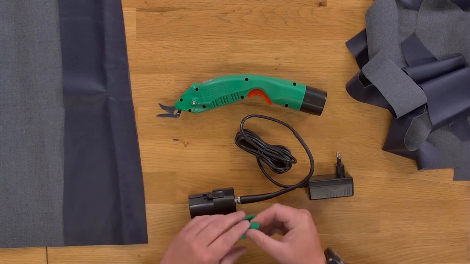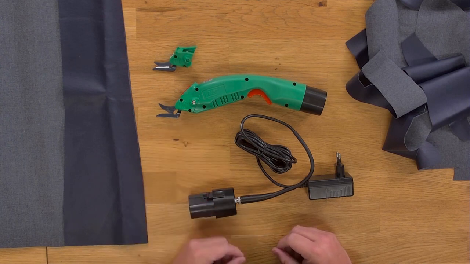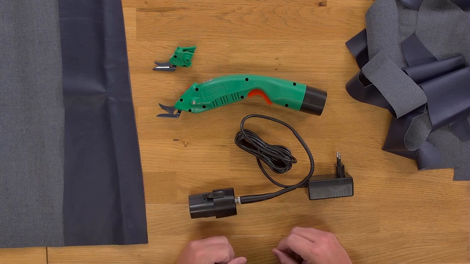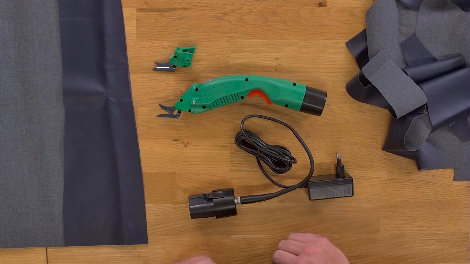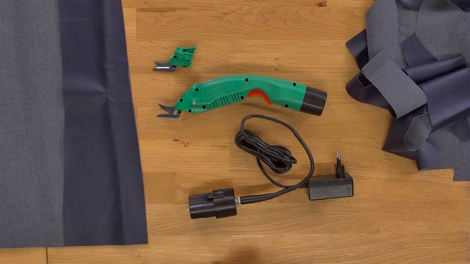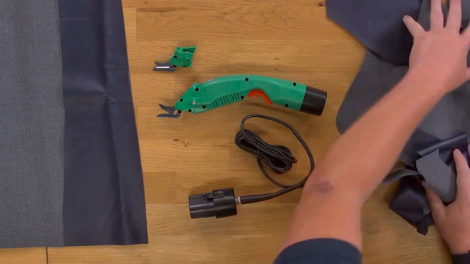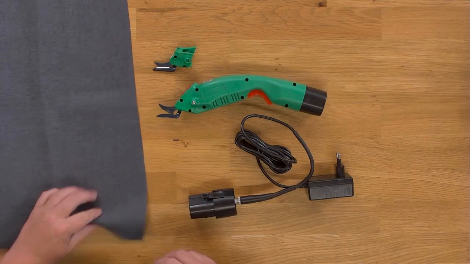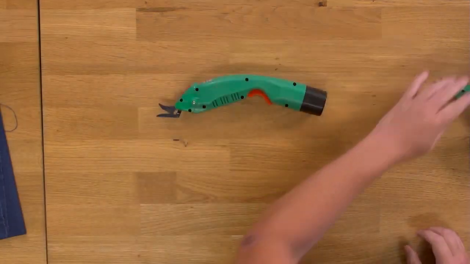You also get your second cutting head, which is your sharp one. We've just used the blunt one to cut through six layers of PU leather, but you also get the sharp one as well to cut through other things. I'm looking around the room now to see if there's anything I can cut but I'm not sure there is without making someone very unhappy. I'll just quickly show you it cutting through the cotton as well.